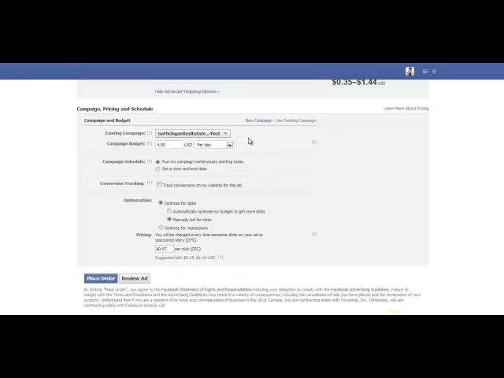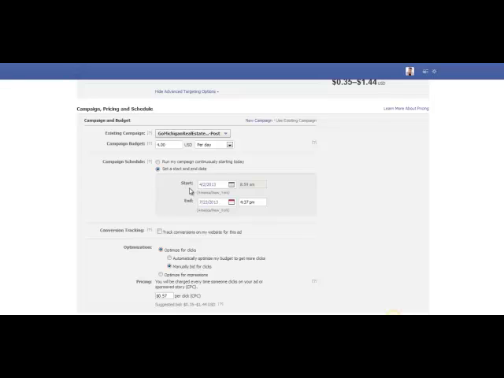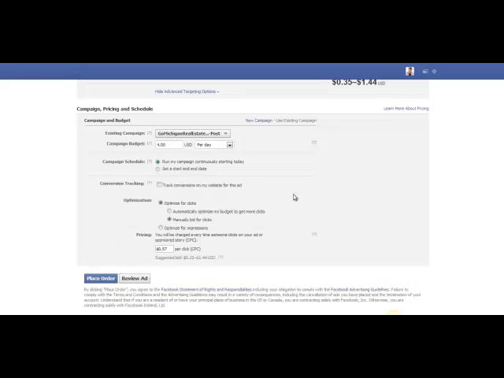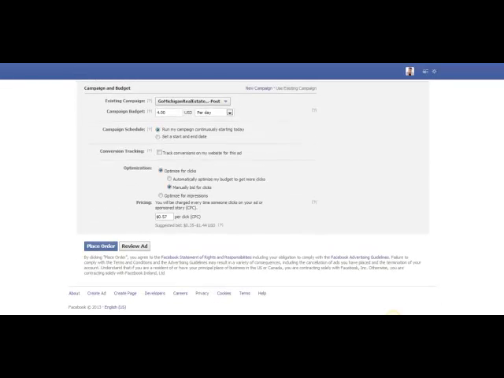GoMichiganRealEstate.com is a campaign, $4 a day. Run the campaign continuously starting today, or you can do a start and end date. Now, what I've done for real estate is I've had open houses where I started at a certain time advertising that open house, and I actually ran an ad on Facebook with a picture of the property saying open at this time, and I ran that ad for 5 days before the open house, and I stopped it an hour before the open house started, and then I ended that ad, and it only cost me about $8 for the ad, and I had a lot of people show up.